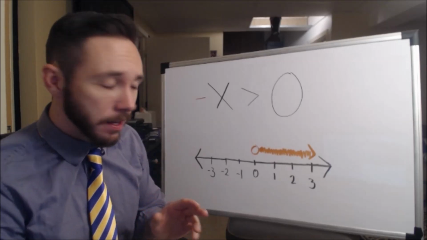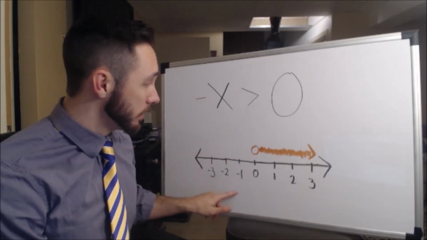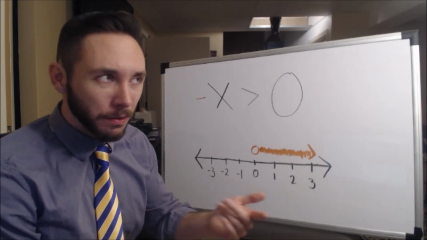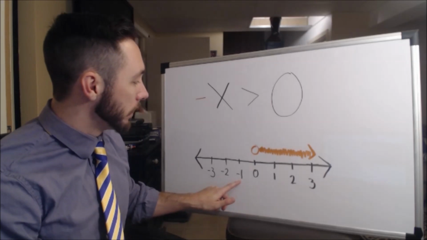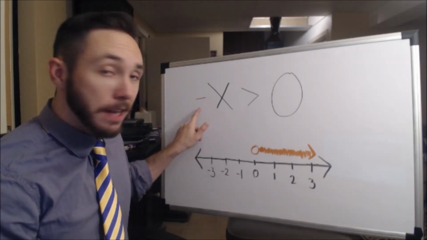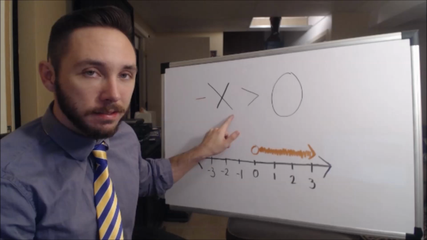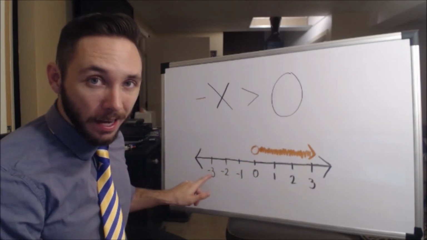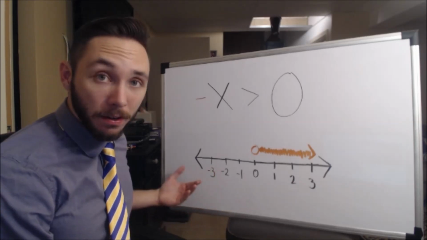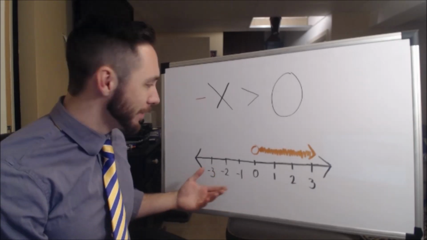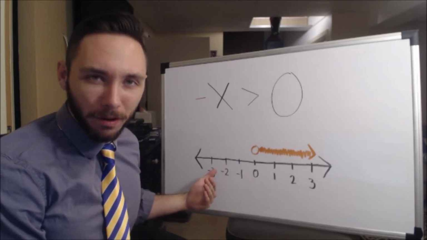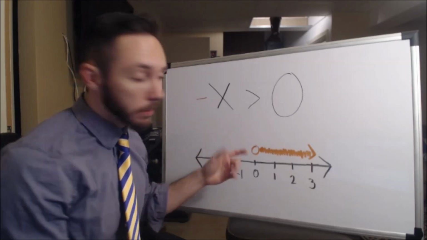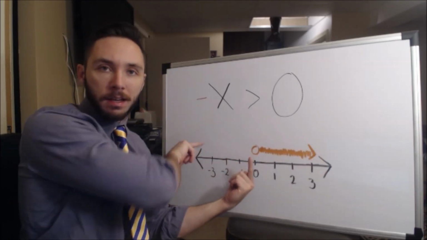Coincidentally enough, remember all those numbers that just didn't work? -1 wasn't greater than 0. -2 wasn't greater than 0. How about we try plugging in those numbers just to see if they work? Well, if I take this -1 and I plug it in for x, I have a -(-1). That's just 1. And isn't 1 greater than 0? Same story for -2, -3, and so on. Actually, all of the opposite set of numbers, all those numbers that were negative, worked. So as far as our working solution set goes for this statement in particular, well, it flipped.